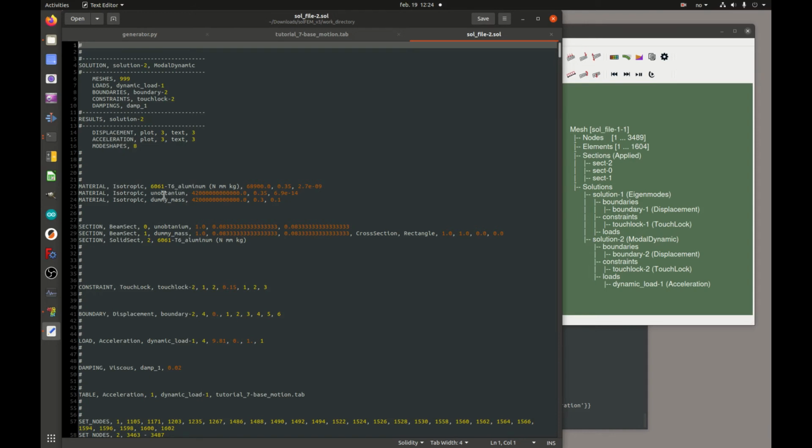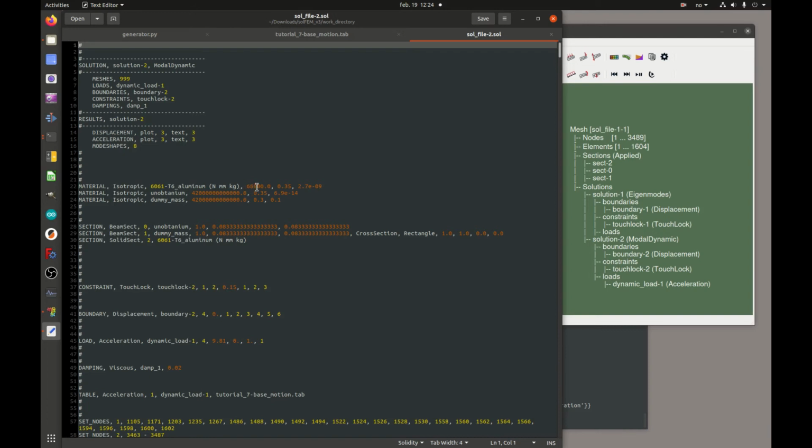This is what is being used in the spider elements, and here the dummy mass element. So these are much higher than the stiffness in the hex elements. This can become a problem.